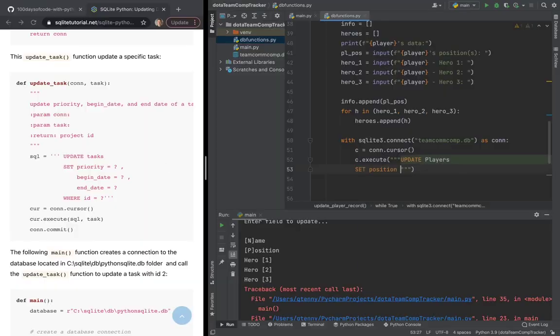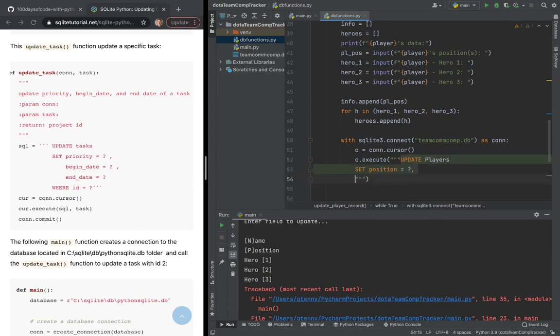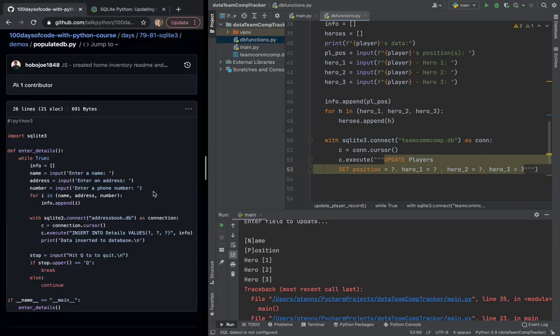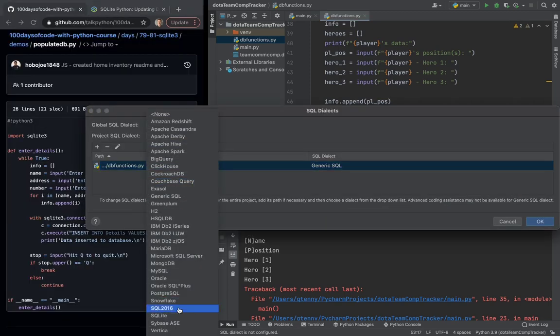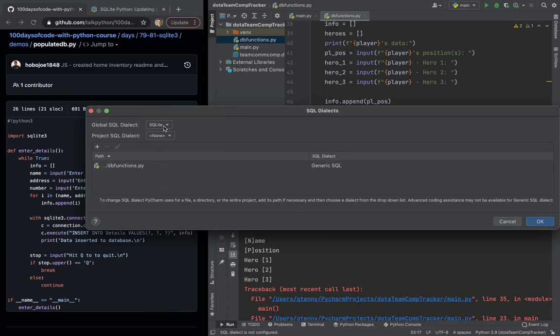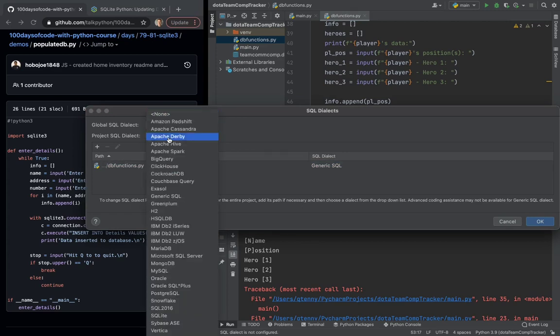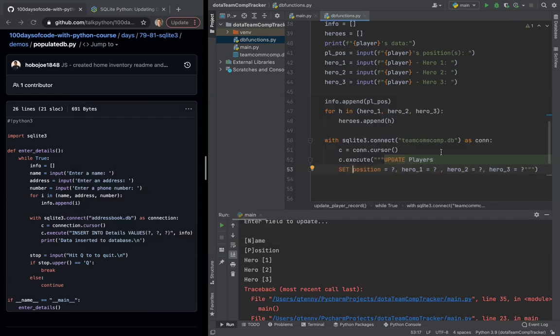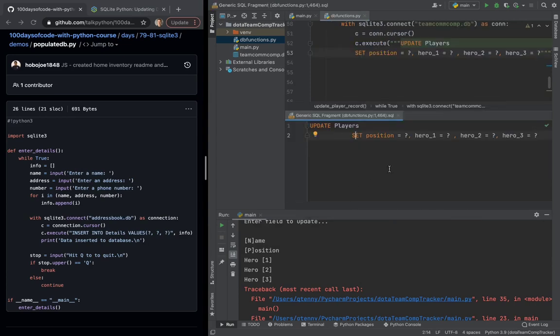This is totally new territory for me. I've never written this before. I'm going to be going back and forth to the syntax. I'll run it several times, try to get it right. It takes me a while. Like, this takes me quite a bit of time. I also discovered that PyCharm has this cool built-in functionality where you can select what kind of SQL you're writing, and it will help you out writing that SQL. I don't understand the full use of it yet, but it is there, which is cool. It's a very handy feature.